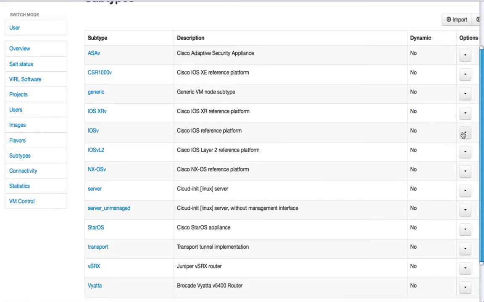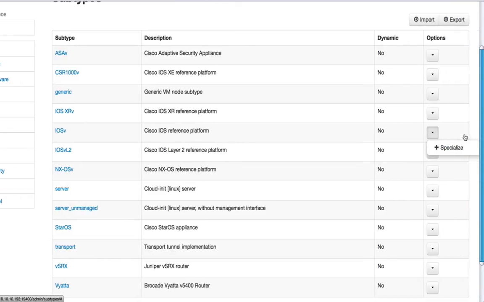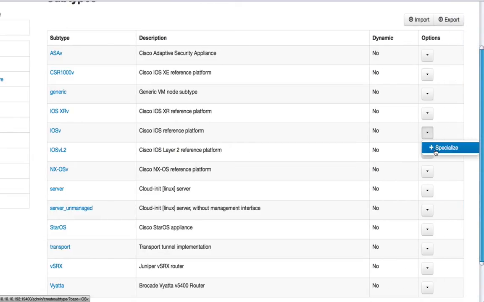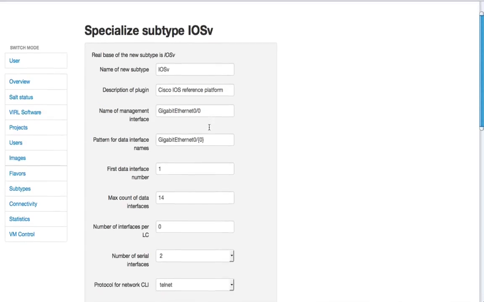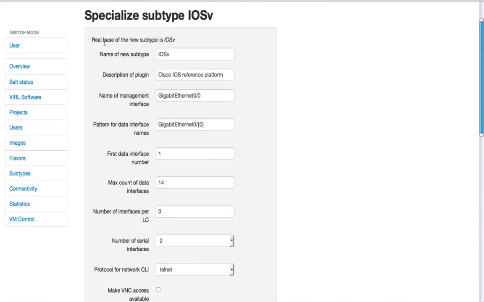Now we can modify these settings using this function known as specialize. So effectively this creates a clone based on our underlying settings. So here we can see that. We should actually give this a new name, otherwise it's going to complain. So we're going to call it example. And then we can make the various modifications.